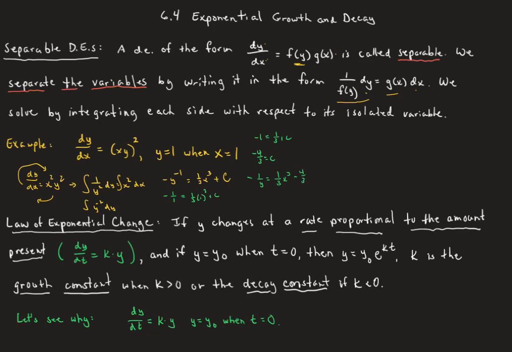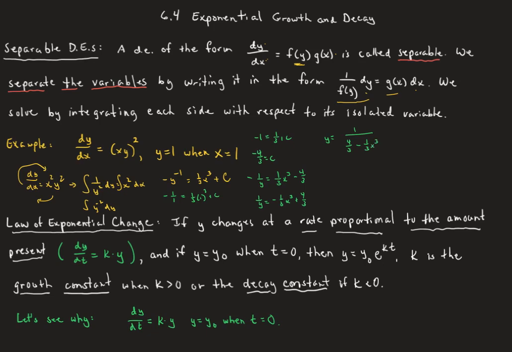Now we aren't finished until we have solved for y. So I'm going to multiply through by the negative 1. So that becomes 1 over y equals negative 1/3 x cubed plus 4/3. Now I'm going to take the reciprocal of both sides. You have to be a little bit careful with how you do this, because you can't take the reciprocal independently on the right side. That's going to become y, but this is going to become 1 over that whole right side. And I'm going to rewrite it where the positive term comes first, just for aesthetics. You don't really have to do that.